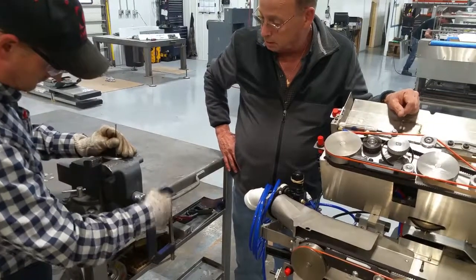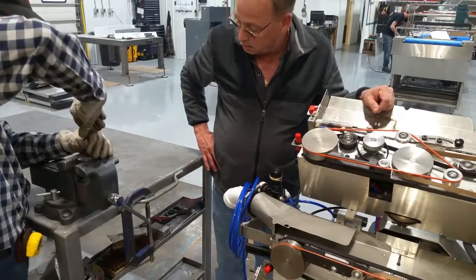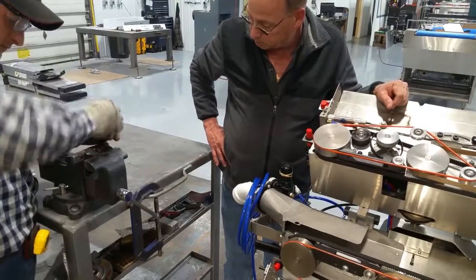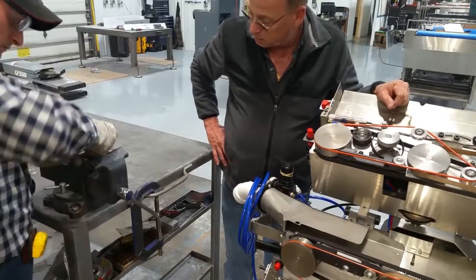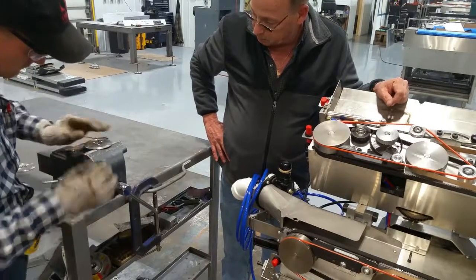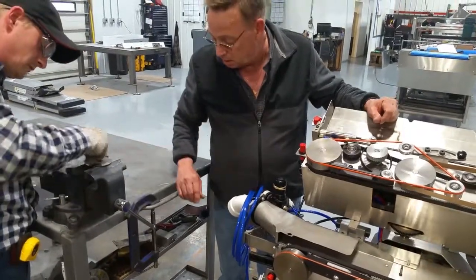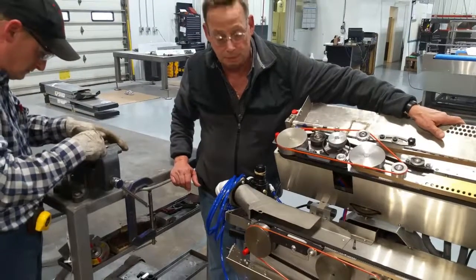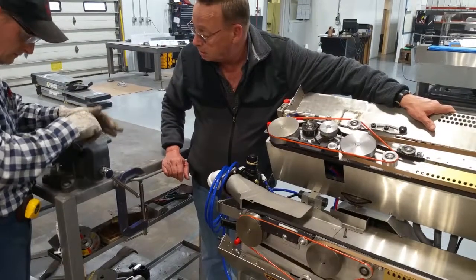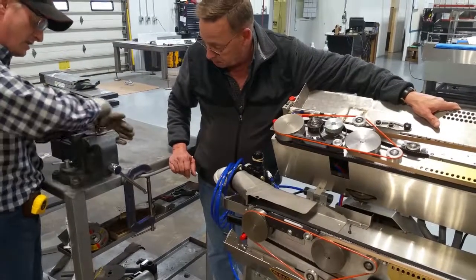What it costs you is free. Of course, if we'd had one of these on the pulley already, like Jimmy was saying, we'd be back up and running by now. But you do have to change it at some point in time. And it's much easier to change this blade in the shop, obviously, where you've got a vise and you're not trying to hold it in your hand and getting yourself cut.